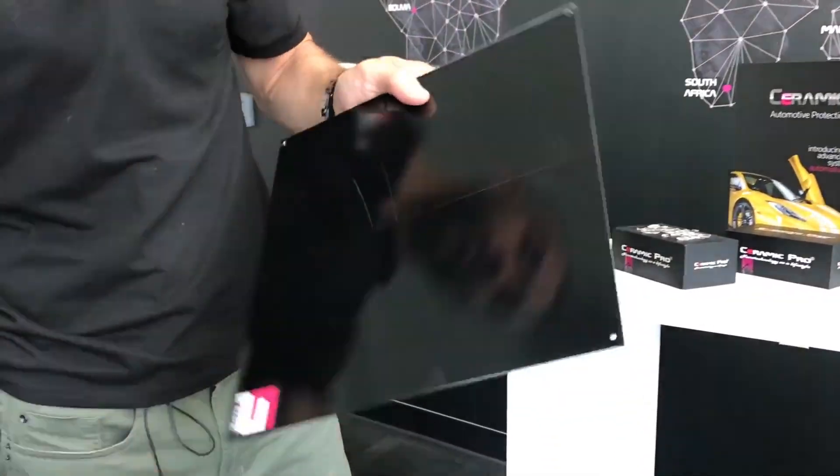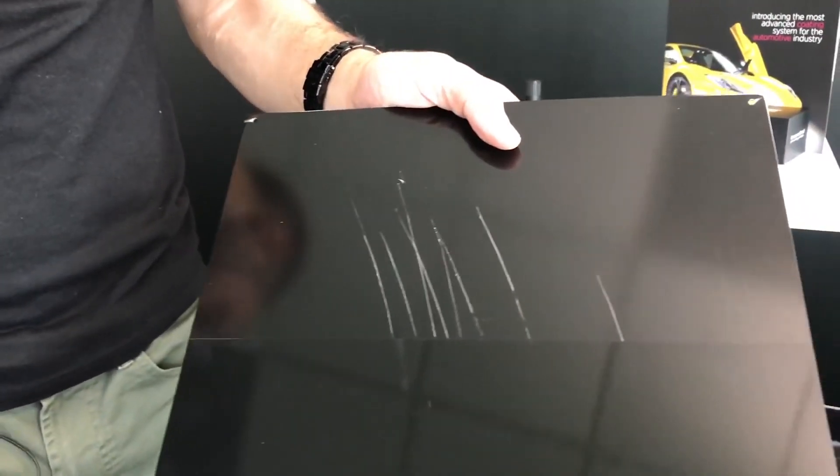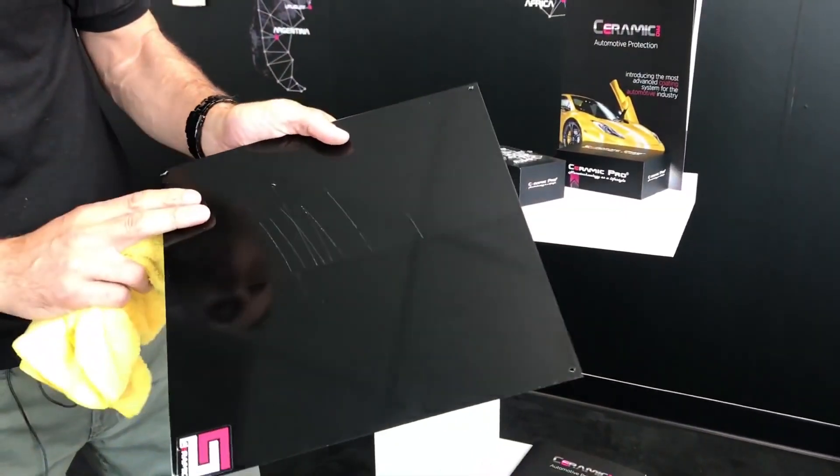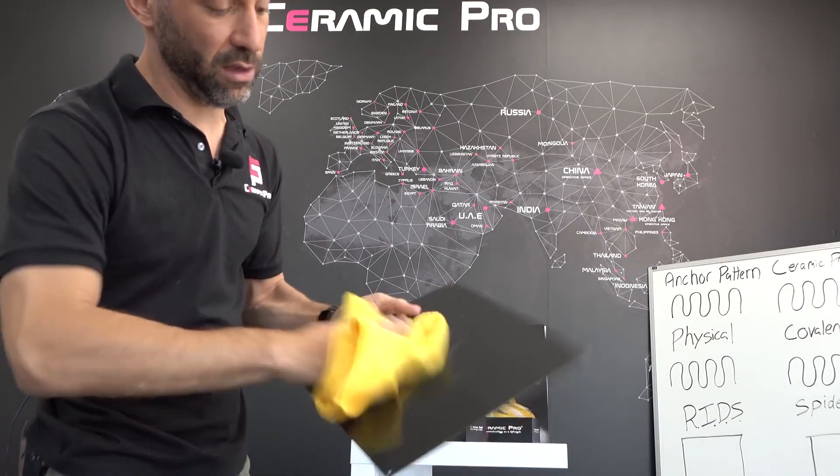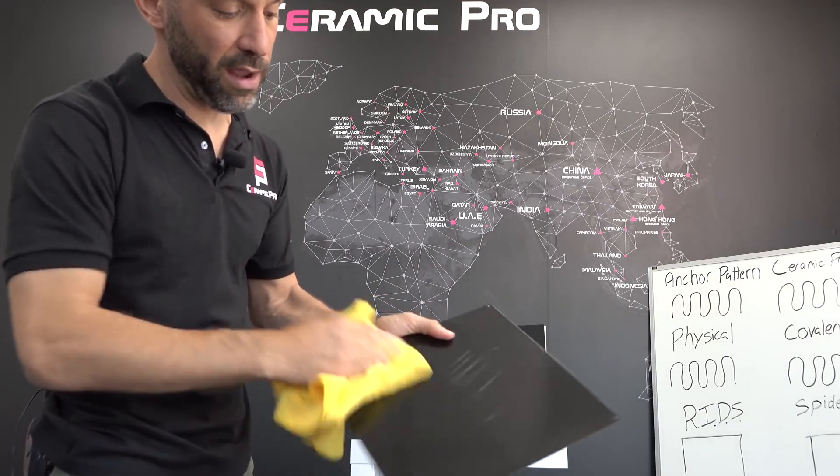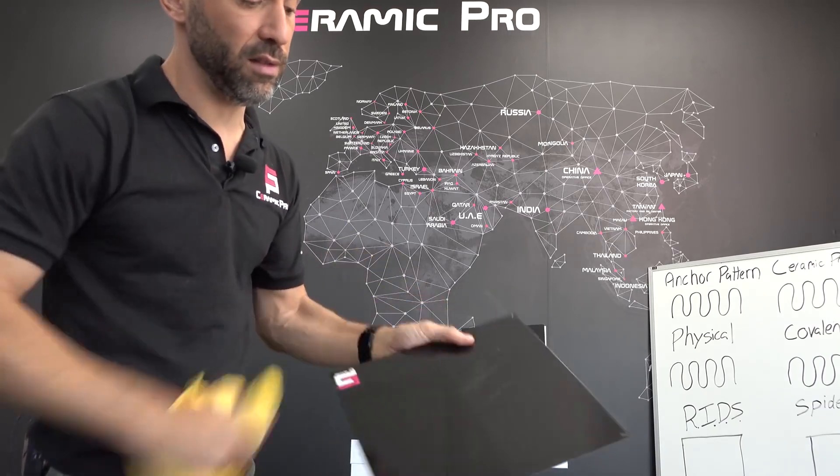So what I'm showing here is banging on the surface, you actually get scratches on the non-coated side, much less on the coated side, and on the coated side they'll simply wipe away, and on the non-coated side they don't.